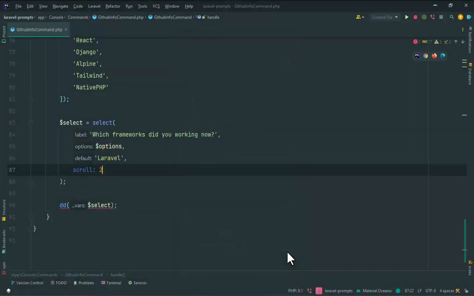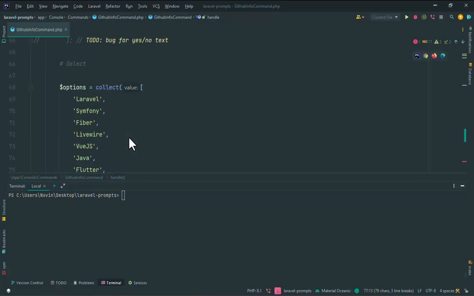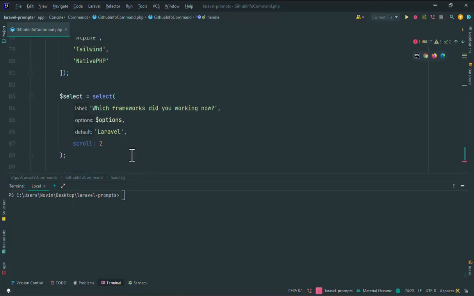So you can see the default value is 5, but it's about, for example, more than 20 items. For example, you want to fetch all product categories from the DB, and it's about, for example, 50 items, and you can use scroll, but the default is 5.